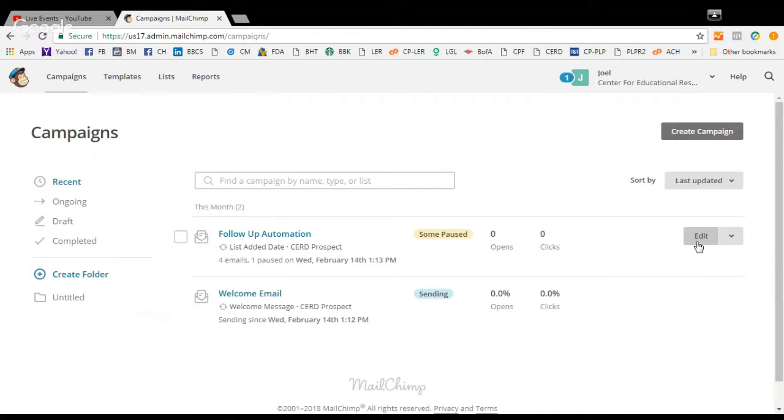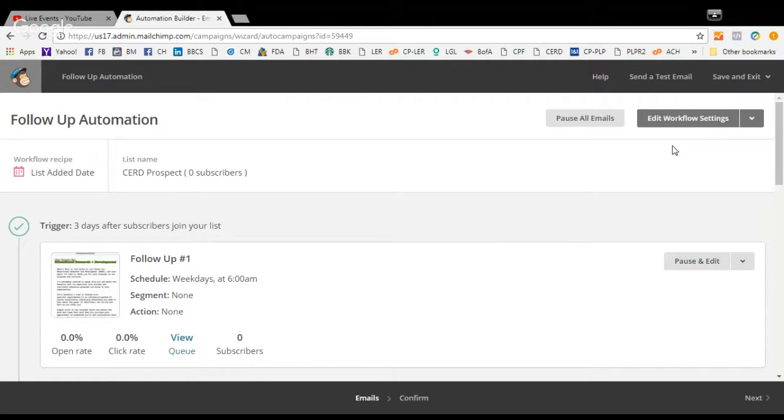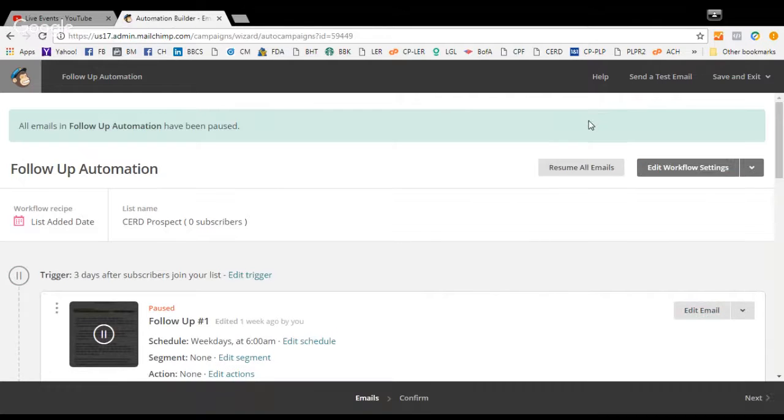Okay, and we see that some emails are paused. So we're going to edit the workflow settings. We're going to pause all emails, and now we're going to resume them.